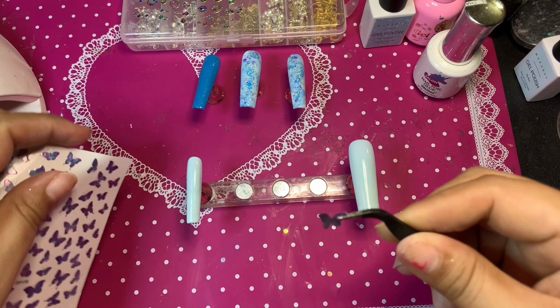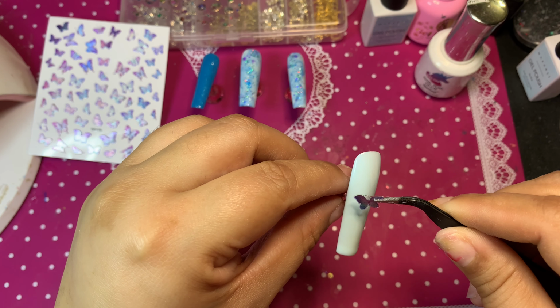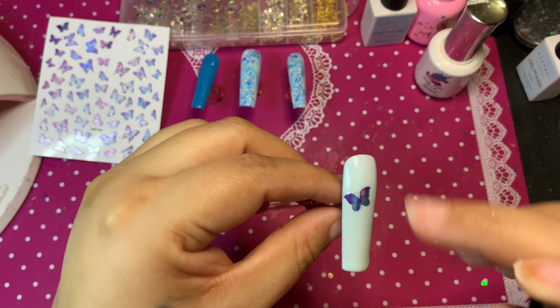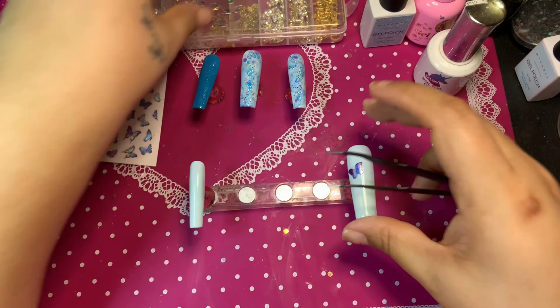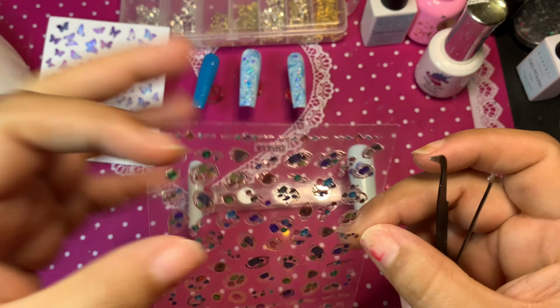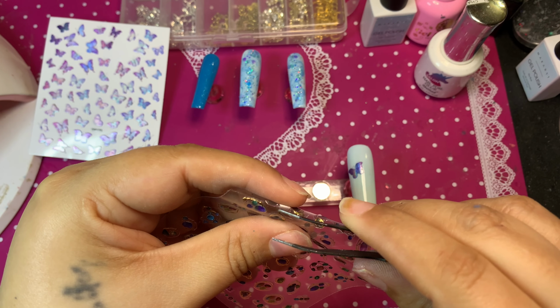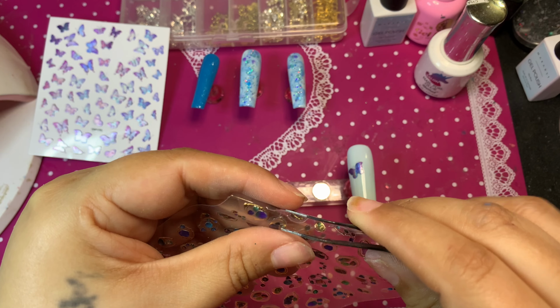So I'm going to put these beautiful butterflies that I also got in my March box with the collaboration with KristinaKouture. And I'm gonna also put these rhinestone stickers, and I kind of wish I started with the rhinestone stickers, but it comes out well anyways towards the end, and I will show you.